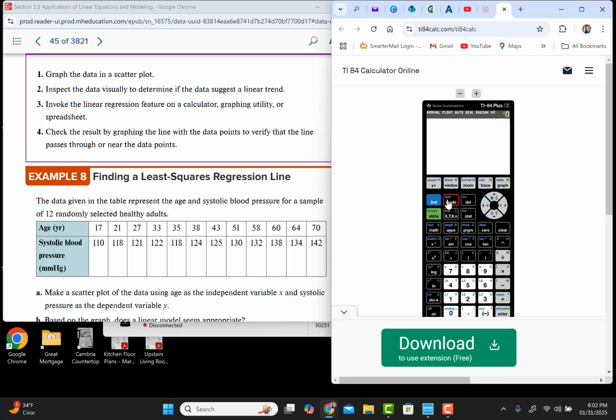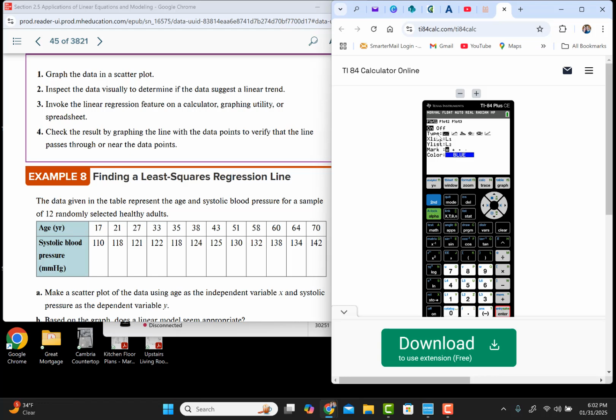at the plot. So how do we look at the scatter plot? We go up here to stat plot, and so I'm going to do second y equals. And now if we go up to stat plot, I'm going to hit enter for the first one. So notice that they're all off. So I want to go to the first one. And now I'm going to hit enter for one. I want to hit enter for on. I want it on. So now it's on.